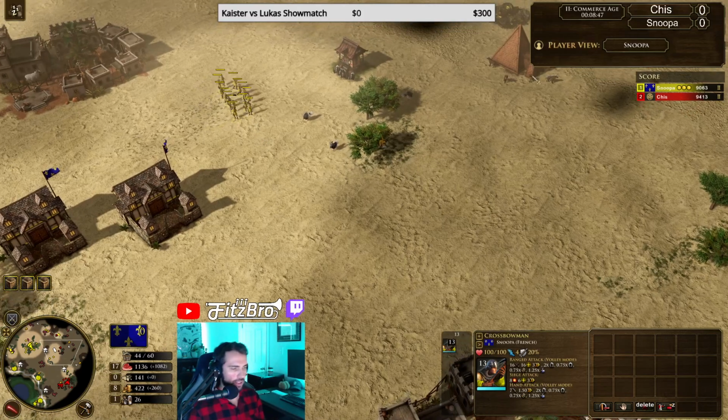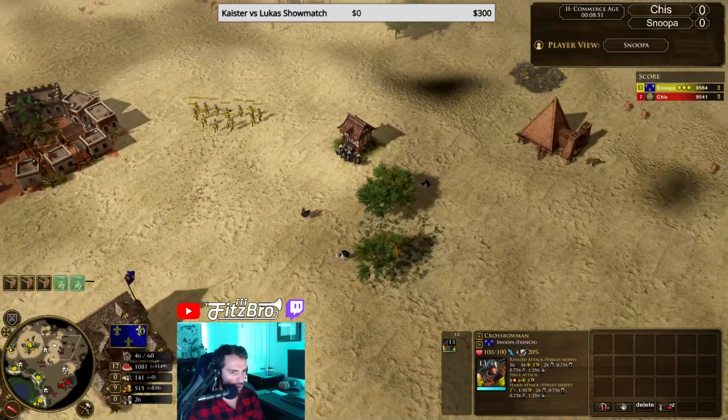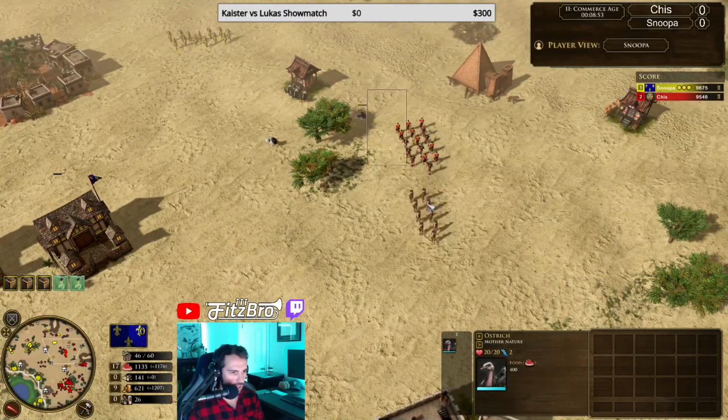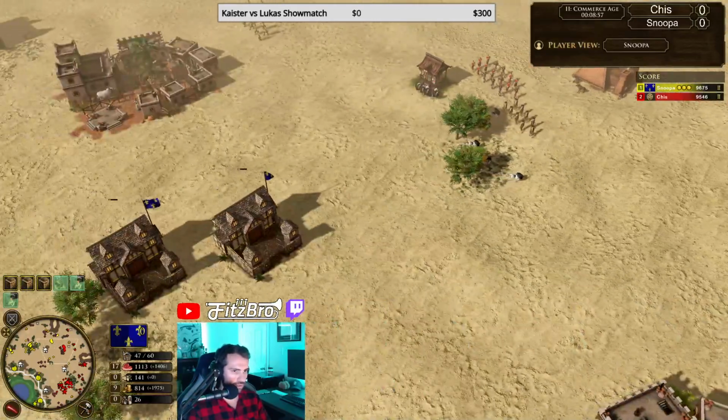I don't think he really picked up much. I know he's gotten 2 shrines, but he really went for a forward base there and hasn't been able to get a whole lot of pickup out of it. Maybe forced an overreaction, possibly out of Chis, but honestly, Chis's shrine boom has looked just fine.